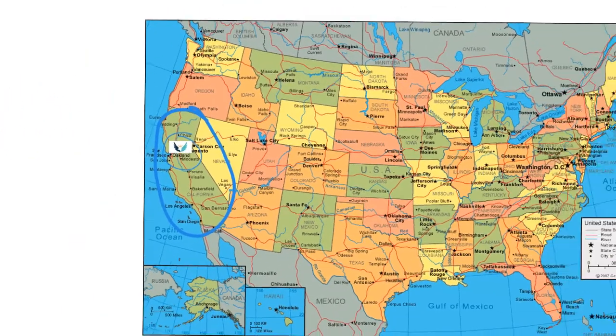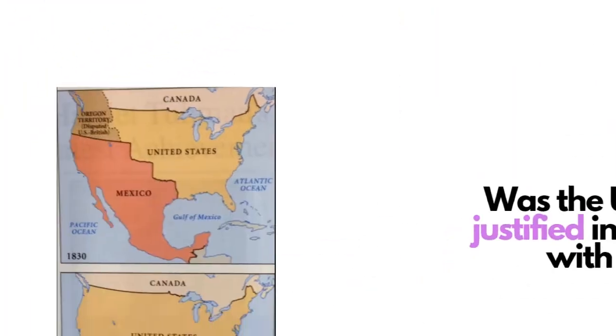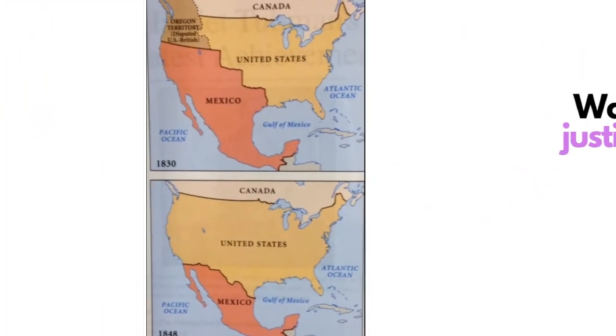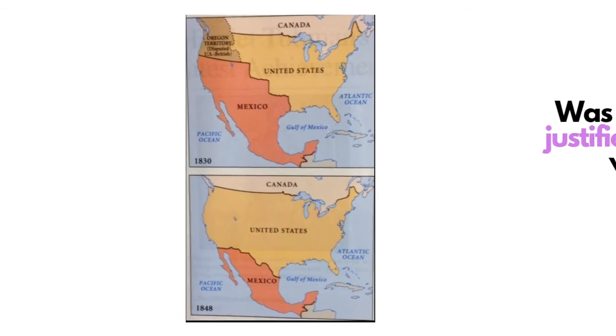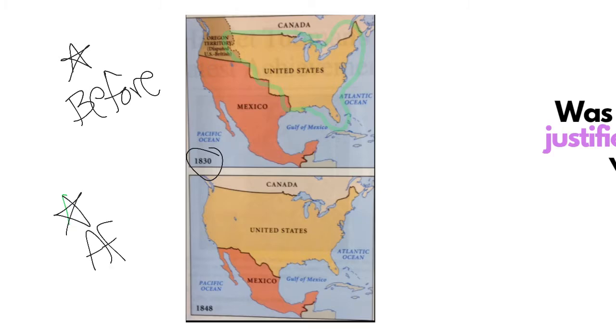The United States didn't always have 50 states in its union. So we're going to look at a couple other maps, which you've already seen in a prior lesson. Look at this map up here. This is a map before the Mexican-American War in 1830. As you can see, this is the portion of land that was considered the United States. Now look at this map down here. This is the aftermath after the Mexican-American War in 1848. And as you can see, the U.S. acquired a lot more land.